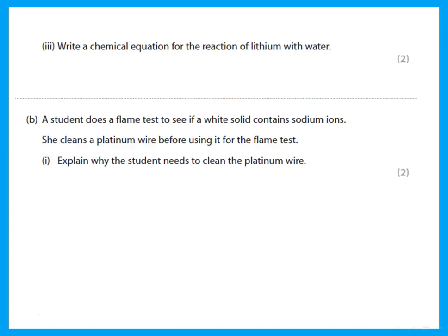Write a chemical equation for the reaction. We said lithium plus water will give lithium hydroxide plus hydrogen. Remember we said metals of group 1 or the reactive metals at the bottom of group 2, they react with cold water, and when a metal reacts with cold water, it gives the hydroxide. Any metal that is less reactive, like zinc or magnesium, it will react with steam, and the steam gives only the oxide. And then remember, you cannot leave this equation and go on to the next one before you balance it. Many students just leave it without balance.